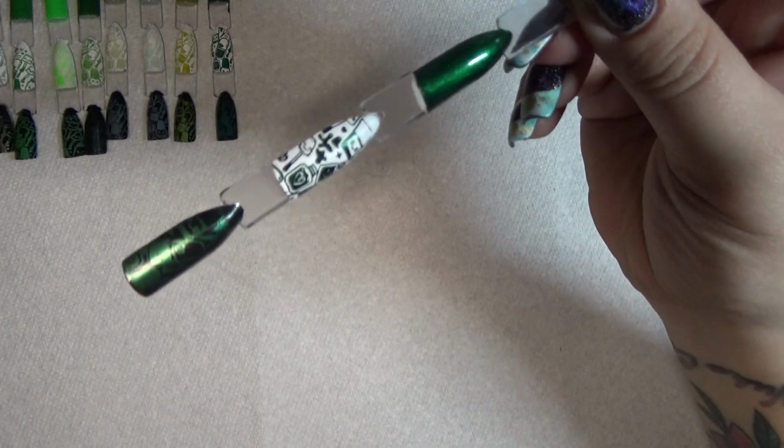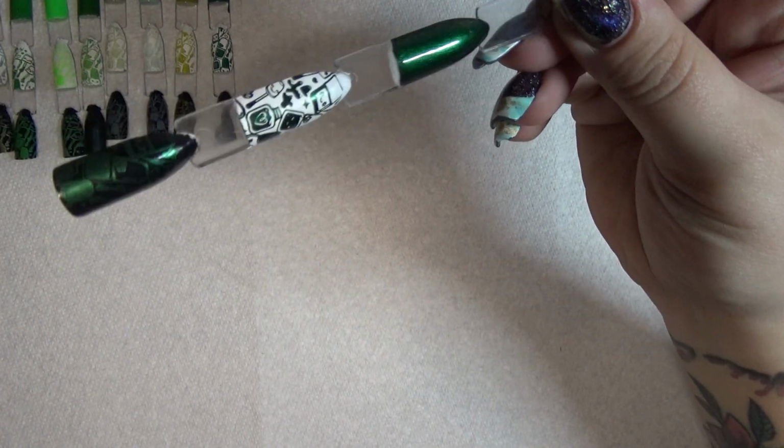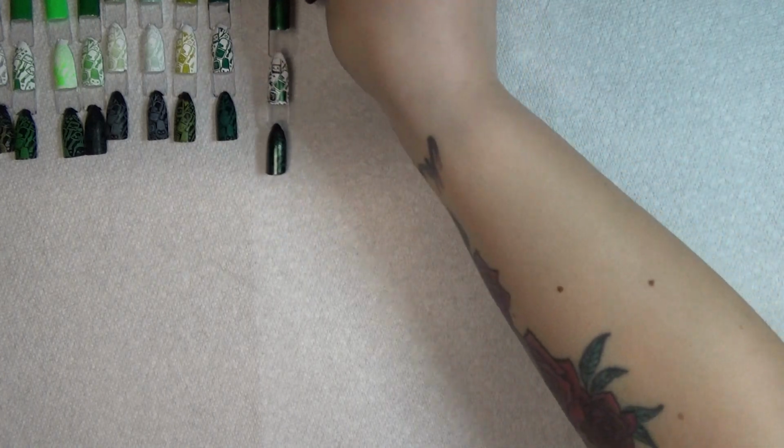Okay. So as you can see, this is very, very strong in the pigmentation and shows very well over the black as well as the white.